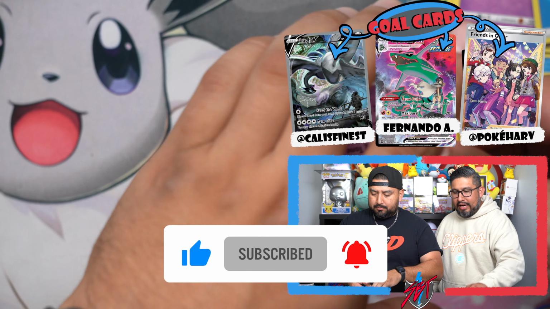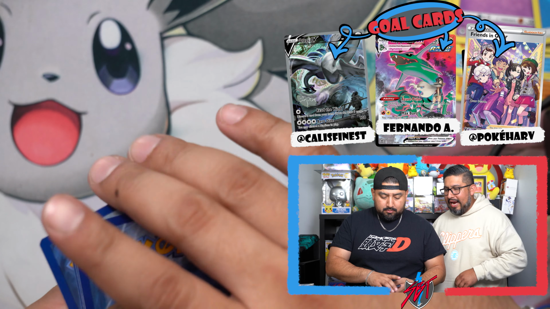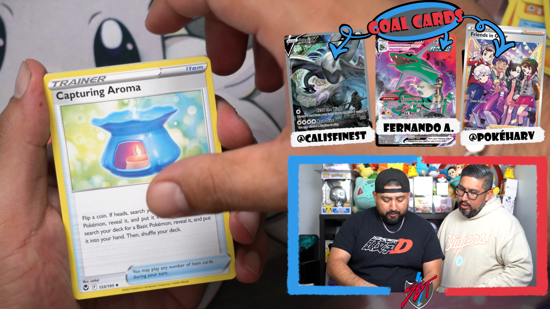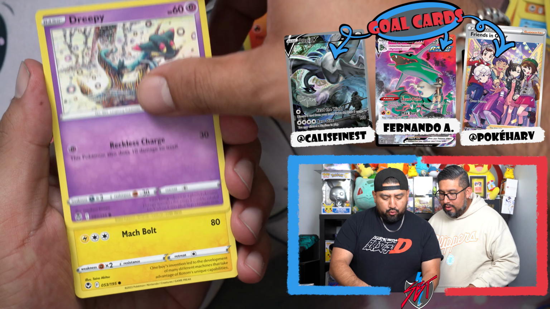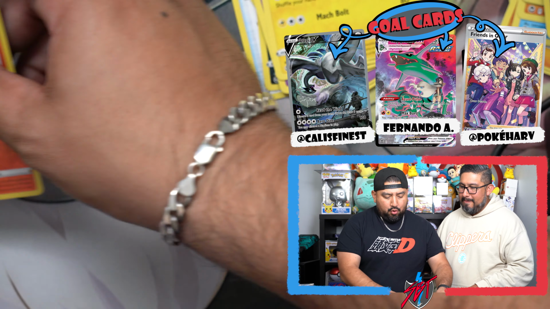All right, let's see. First pack under the first booster bundle. Let's see what we get, Callie. Come on. We got fire. All right, fire. Wailord. Ooh, this would be a rare. We got Capturing Aroma, Morpeko, Chimecho, Emolga, Vulpix, Dreepy, Rotom, ooh, Rapidash, and a Noivern.